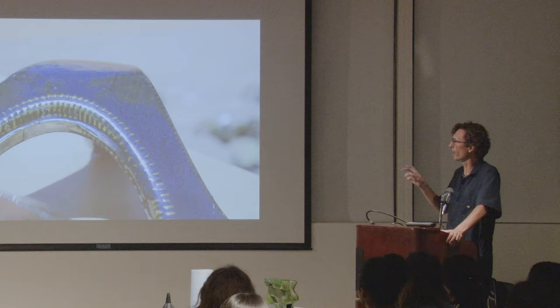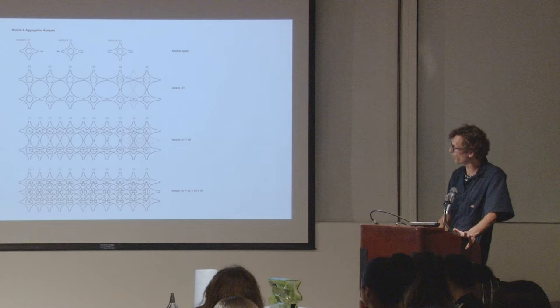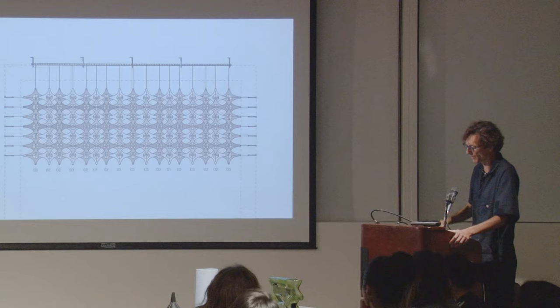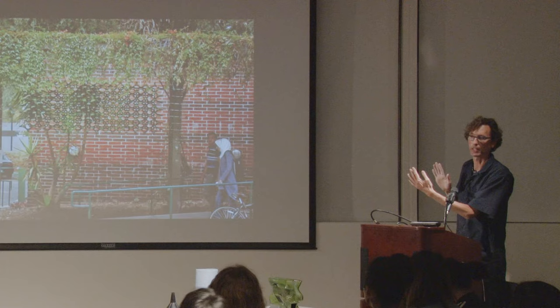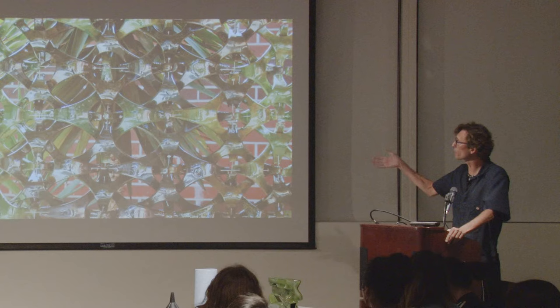But then they were trying to figure out how to produce as much variation with as few different component types as possible. So there were a total of three different component types that then weave together to produce this screen that conceivably could be the size of an 80-story office tower or something like that. And the students built it at full scale, but only a portion of it, right? So this is an installation on campus. It's one-to-one scale, but obviously we don't have an 80-story building on our campus, and the students didn't have enough time in 15 weeks. So we built as much of it as we could. But it operates in exactly the same way it would if this were an office tower.